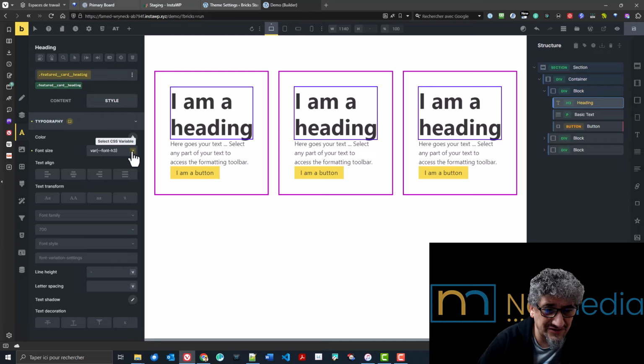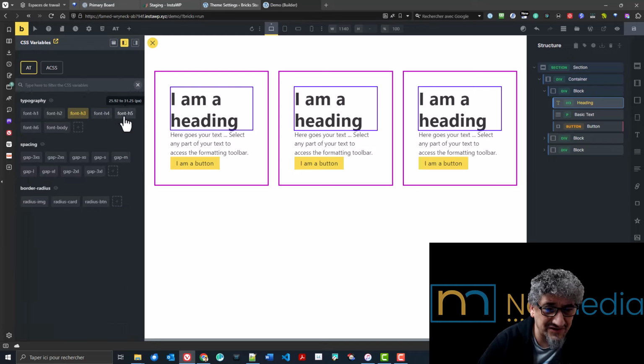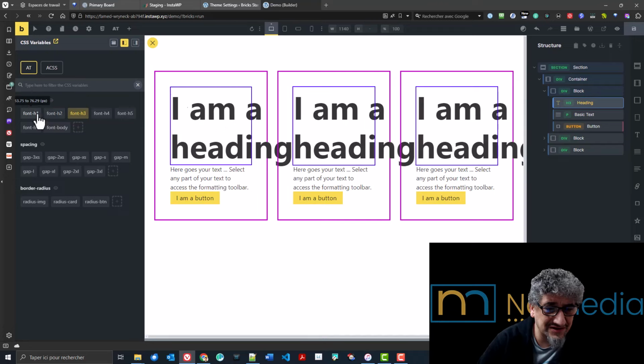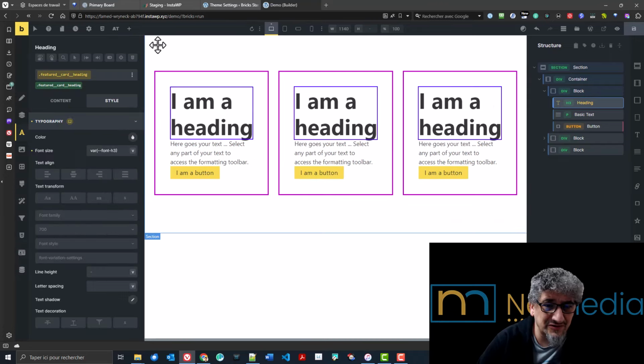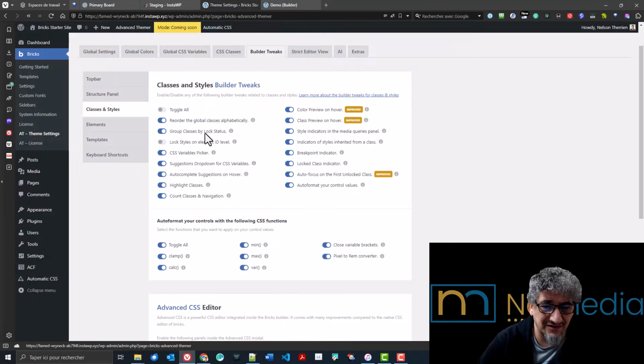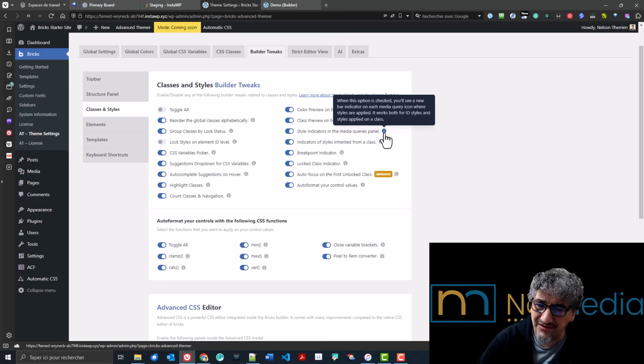Style indicator in the media query panel. What is this one? New bar indicator. Okay, this is that little yellow bar here that shows me that in this particular media query, I have something set.